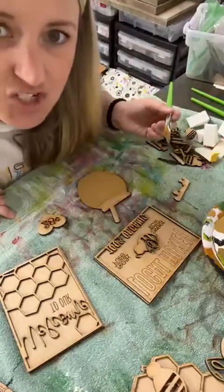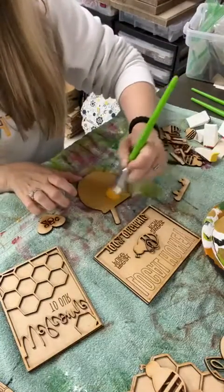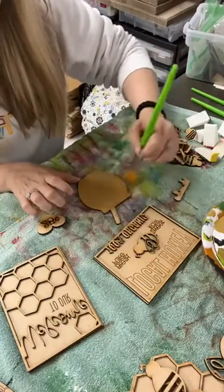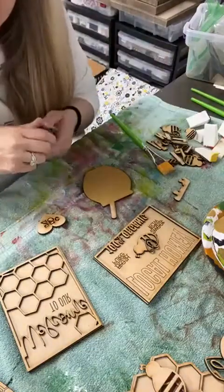Hello, Shelly, how are you? I can't see from this angle either. I think I definitely am gonna change up how I'm set up in here, but that's all right. For now, it's gonna work.